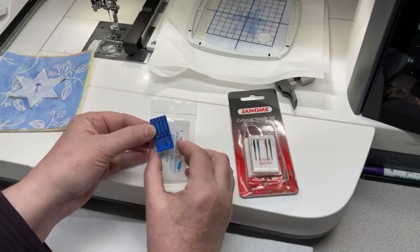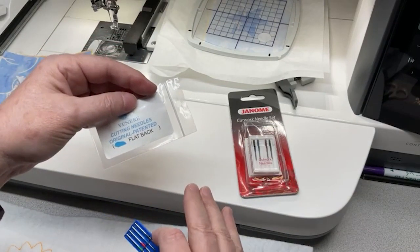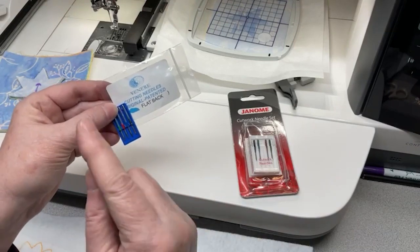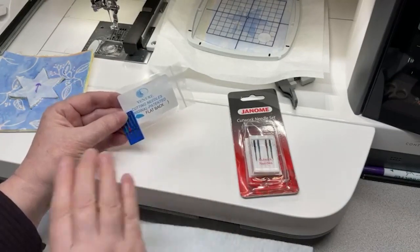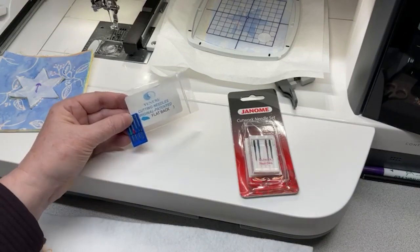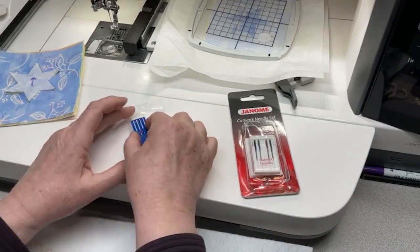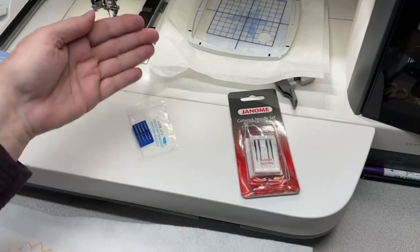So this is flat back. And why? Because the MB4 and MB7 have the ability to do cut work also, but the head of the needle is round. These are flat. They fit on every Janome embroidery model. Believe it or not, yesterday I worked on the 10,000 with these needles. So trust me, it's working. I didn't try the 8,000 or 9,000, so I don't know what to say. But the machine really does whatever we ask it to do.